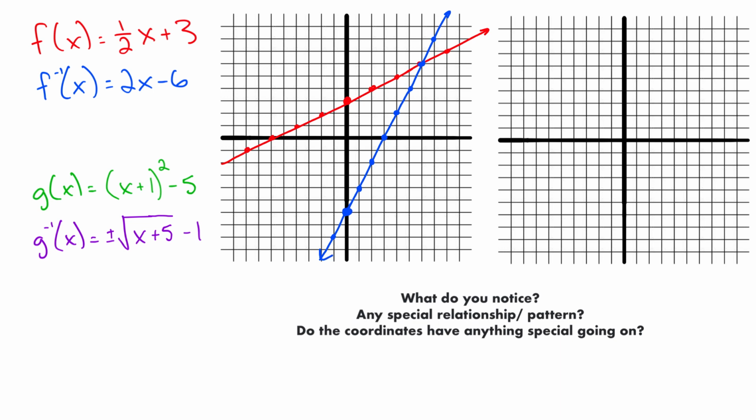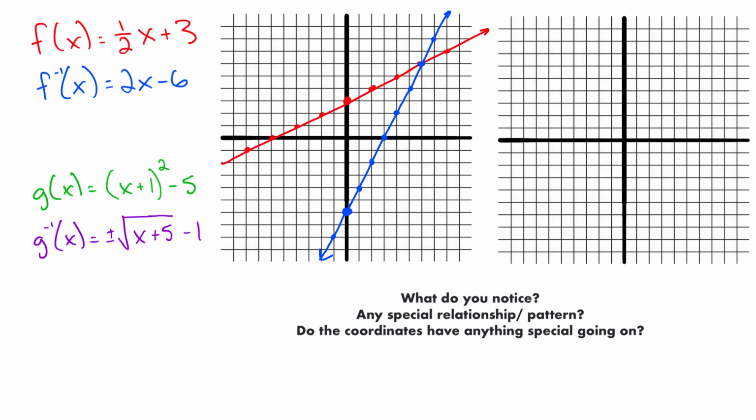Now, finding the patterns for linear functions is a little tricky because there's not a whole lot of information to go off of, but I wanted to show you a linear function because it's a little bit easier to graph. But these two lines, this graph as a whole, has some very important key characteristics. Maybe start asking yourself, what makes this graph unique? What makes this interesting? I'm going to graph the next two functions that I have in green. I'm going to graph the function g and g inverse.